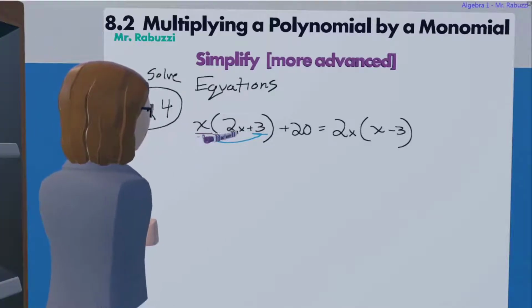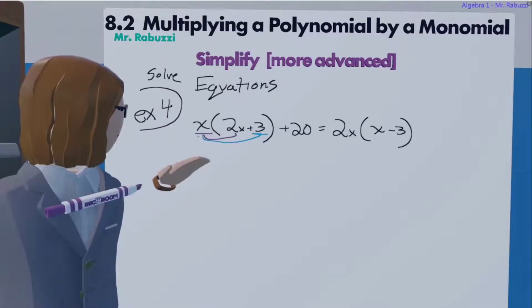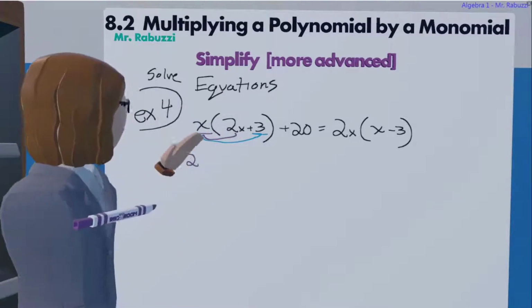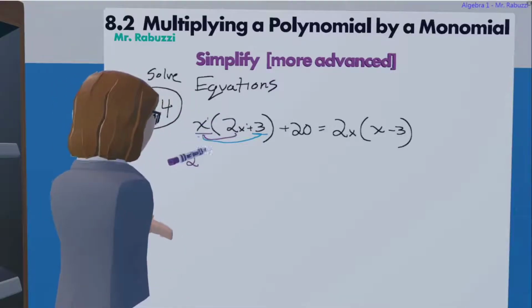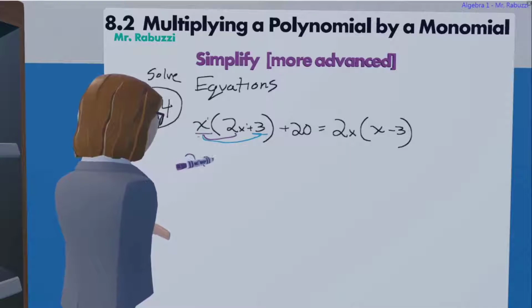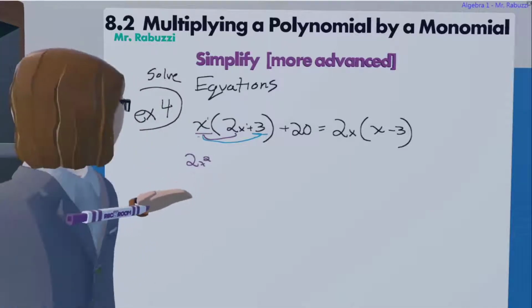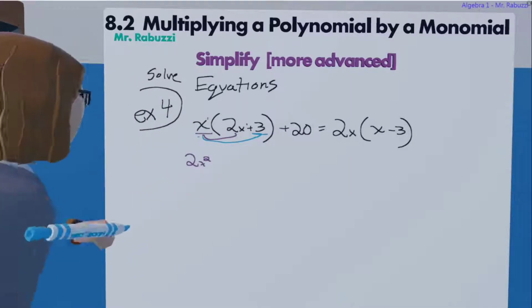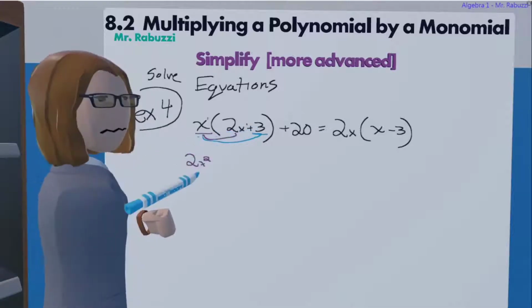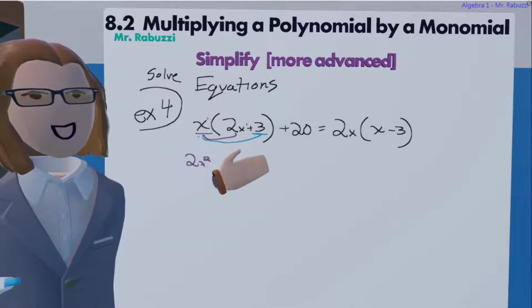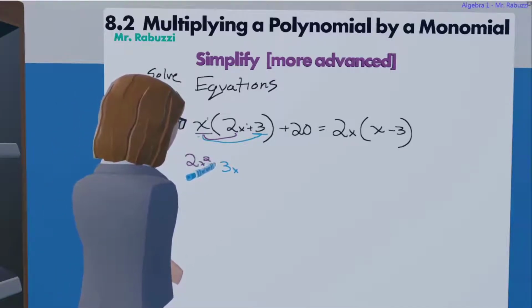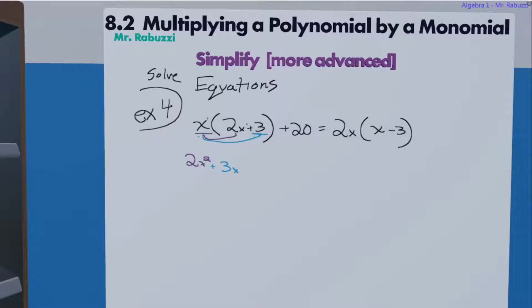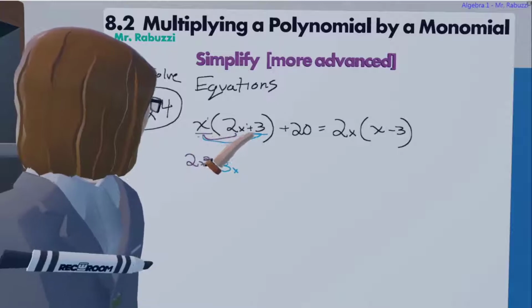So let's do the purple first. X times 2x. Well, 2 times 1 is 2. X times x, they each have that invisible 1, so it's going to be an x squared. Okay, very nice. Then the blue line, we have x times 3. If you have 3 x's, that's going to be 3x. Sorry, 3 times x is 3x. Okay, that was the whole thing that was in the parentheses.